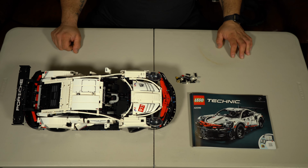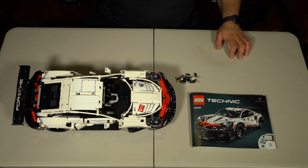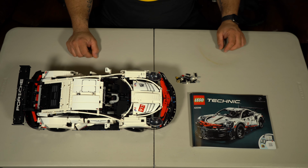All right, y'all. Well, here we've got the LEGO Technic Porsche 911 RSR racing car. And I will let y'all know right now, this is probably my least favorite Technic build, and I'll explain why.